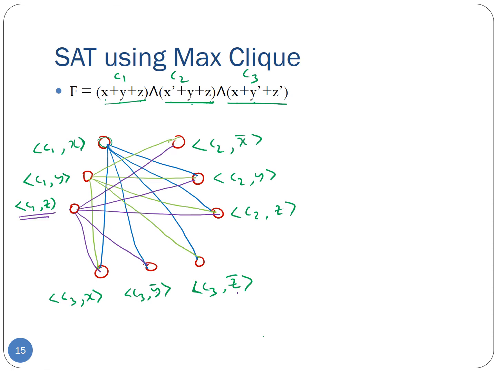Now in this graph, if we can find a clique of size k equal to 3, right? Because there are three clauses, so if we can find a clique that has three vertices, then the formula should be satisfiable, right? So let's see whether we have a clique of size k equal to 3 here. So there are actually many cliques of size 3 here. I haven't completed the graph yet, but if you keep drawing, you see these edges, right? These three edges, so these three vertices form a clique. So this is a clique of size 3 because there are three vertices.